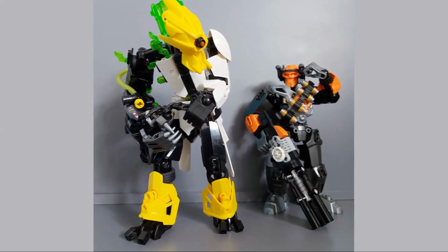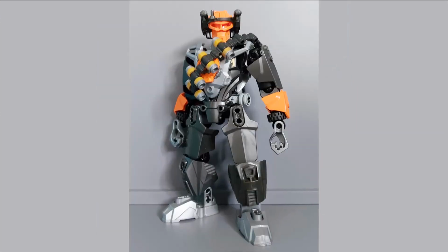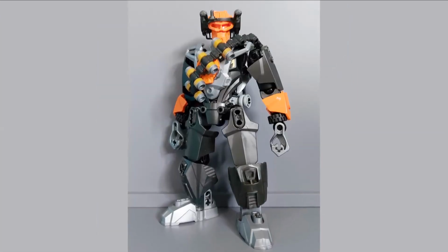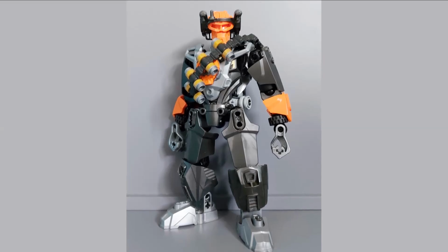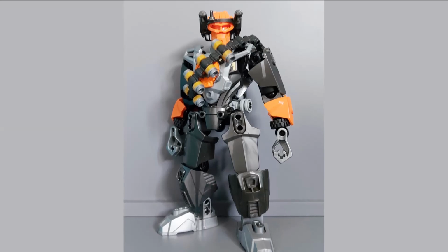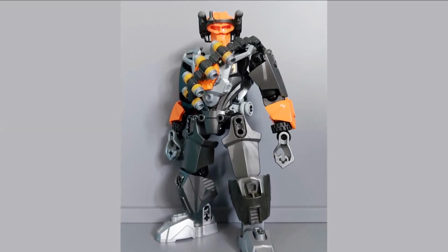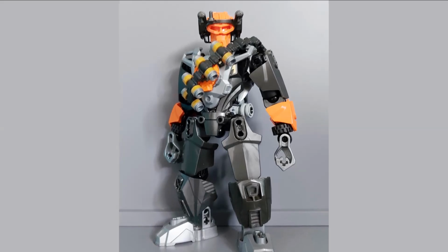As soon as you see an ammo chain like that, you immediately think of a warrior, a soldier, someone like Rambo or something like that. So just one accessory and suddenly this mock has a lot more personality to them. I think that's really cool. So you ask yourself, what kind of accessory or detail can you add that will suddenly make a mock just a little bit more unique and special?